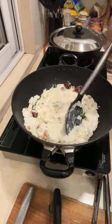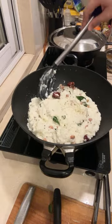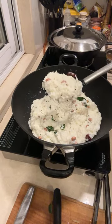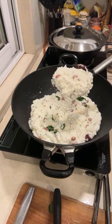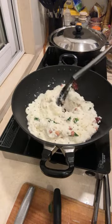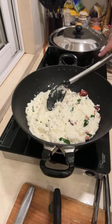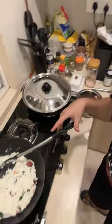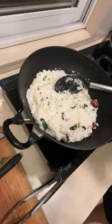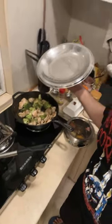I'm happy with this. I think my wife Dipti, who's a Mallu, will approve. Maybe my in-laws will as well. Look at that. Perfect dahi rice. I think that looks good. I think we've done a good job. Simple, easy, delicious. That's the dahi rice. Here's the chicken and broccoli, which I will eat with it as well. And I guess that's my meal.